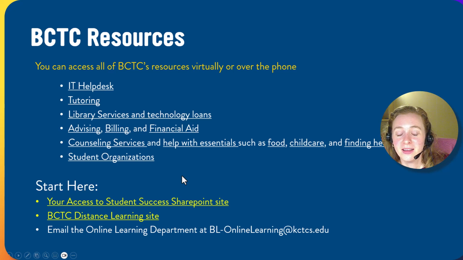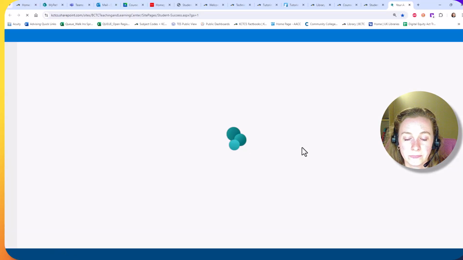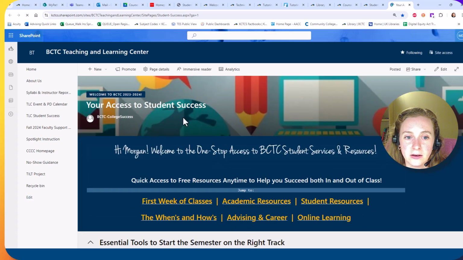You know, we all do better and feel better if we are part of a community and we've got a village around us. So even if you are not able to come to campus, you can still participate in campus life here at BCTC. If you want a one-stop shop for access to all of these resources, that would be our Your Access to Student Success site. I've got it linked here. I'm going to go ahead and click on that, and it brings us here.